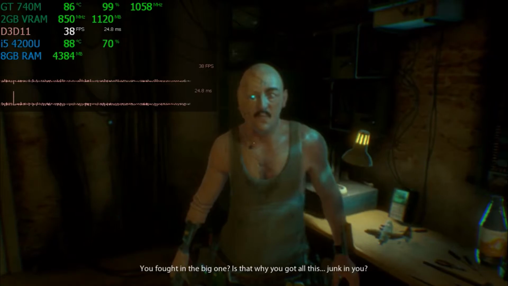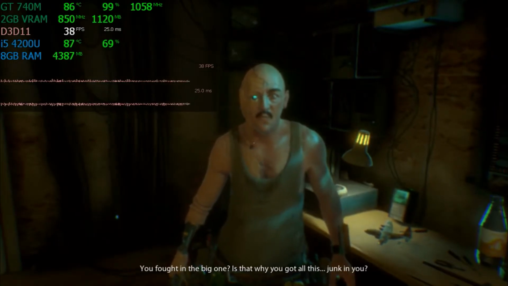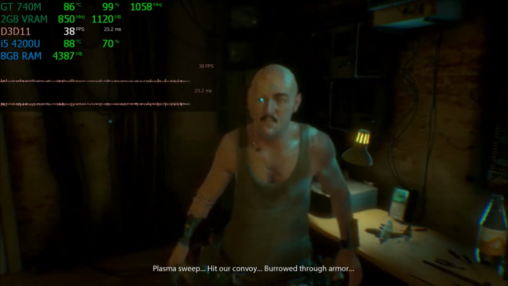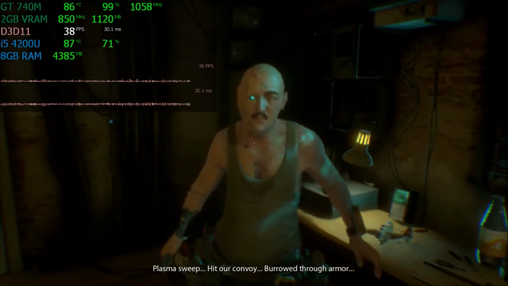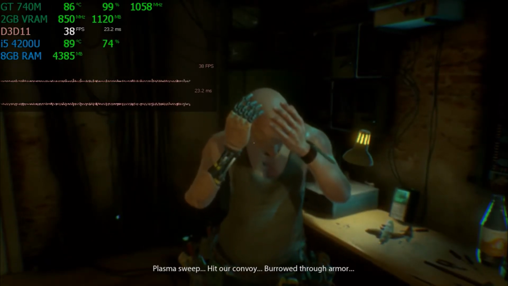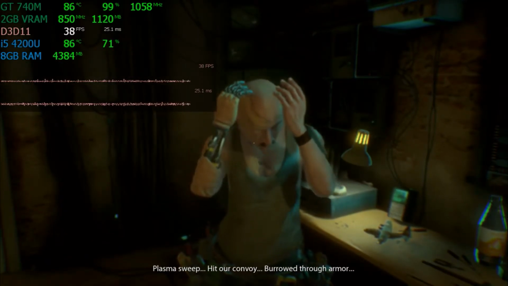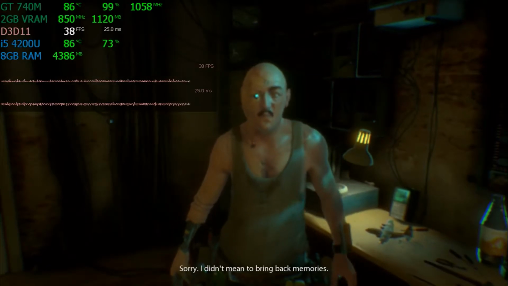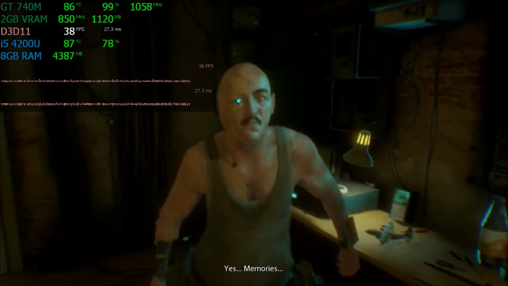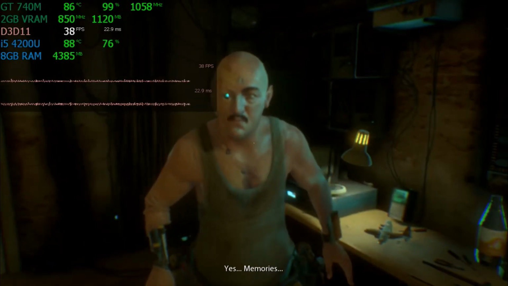You fought in the big one. Is that why you got all this junk in you? Plasma sweep hit our convoy. Barreled through armor. Sorry, I didn't mean to bring back memories. Yes. Memories.